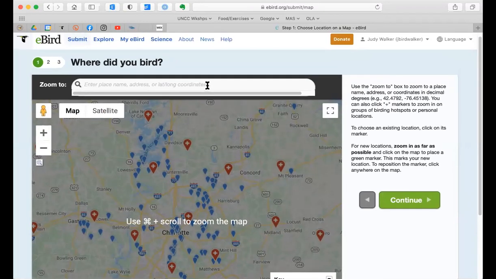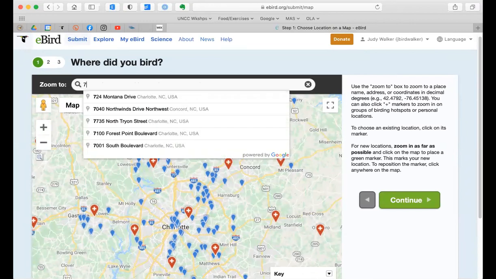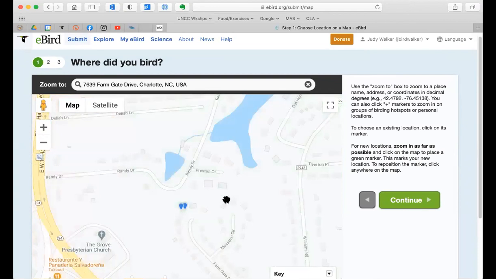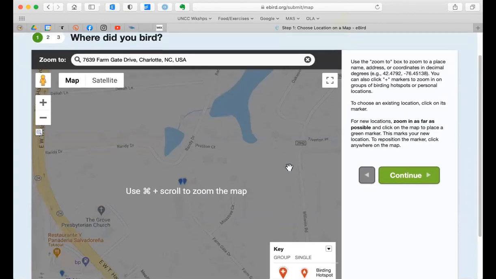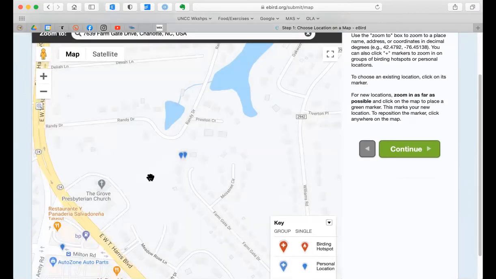Now, the easiest way to get to your address is obviously to put it in. Okay, and then that's the address. And there I am. Now I do already have this as my yard location, but let's say I was going to do a new one.